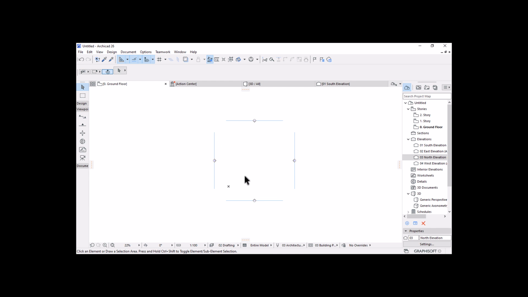Okay, so we are happy with these settings for now. Don't worry about the blue lines because they're just the reference guidelines for the view range, the range of your viewing elevation. So it's good, don't worry about that. Let's move on to the next stage, which is starting to draw our layout.